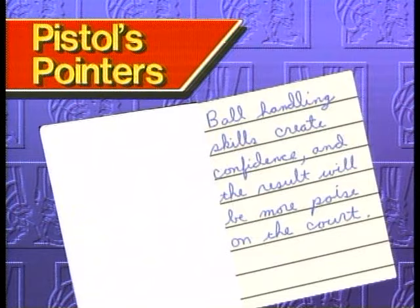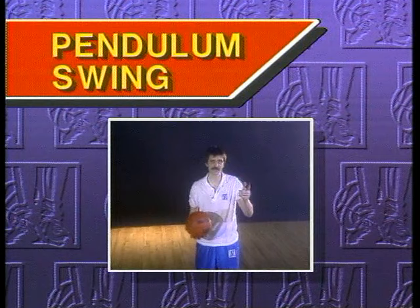First we had squeeze the banana, then the tap drill. Now we're gonna do the pendulum swing. Again, the pendulum swing is a drill that's just gonna strengthen our fingertips. That's what we wanna do. It's a warm-up drill we wanna strengthen. Now what do we do? Here's what we're gonna do.